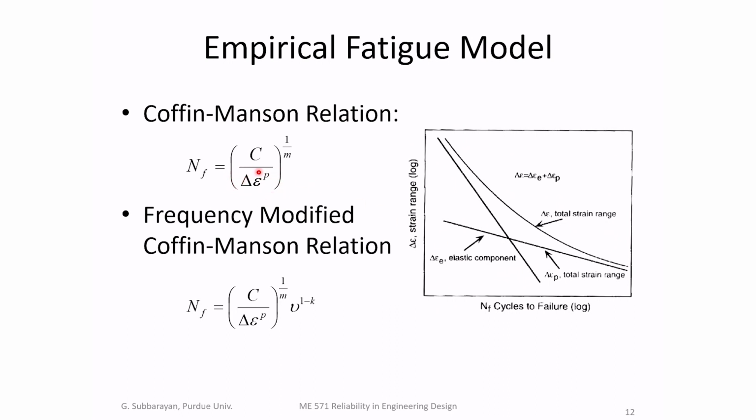Metal part must undergo large plastic deformation. And therefore, plastic strain range over which you cycle the part is a good indicator of how long the part will last. So the N sub F is number of cycles to failure. And you can correlate empirically number of cycles to failure to the reciprocal of plastic strain range raised to some parameter m. And this m is typically 0.5, or delta epsilon to the power 2. And this doesn't account for the cycling frequency, so therefore there's a frequency modified Coffin-Manson relationship.